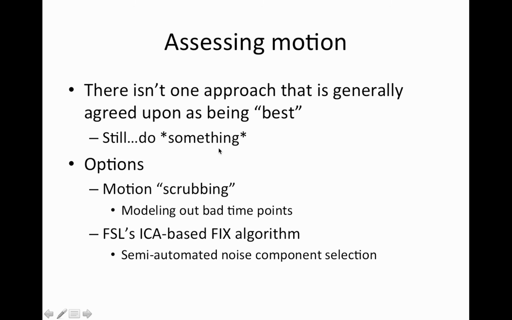Okay, assessing motion. So this is the biggest part, because this will actually, well, everything will have an impact on your analysis, but this could have a big impact, especially if you're scanning subjects who are either really young or really old. And for really old, I don't know, I'd probably say over 50. Any age where motion will get worse in the scanner. So there isn't an approach that's generally agreed upon as being best. So keep in mind this is being recorded in, what are we, January, February of 2016. So if it's 2017 even, you'll want to revisit the literature on this because it is changing that quickly.